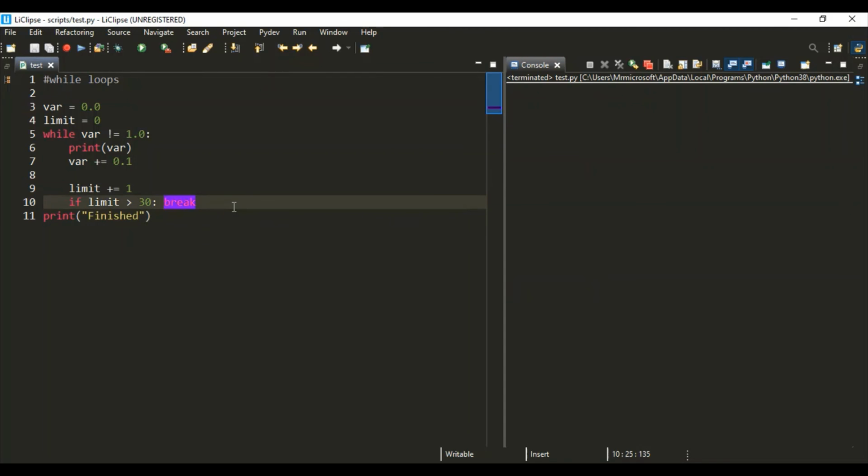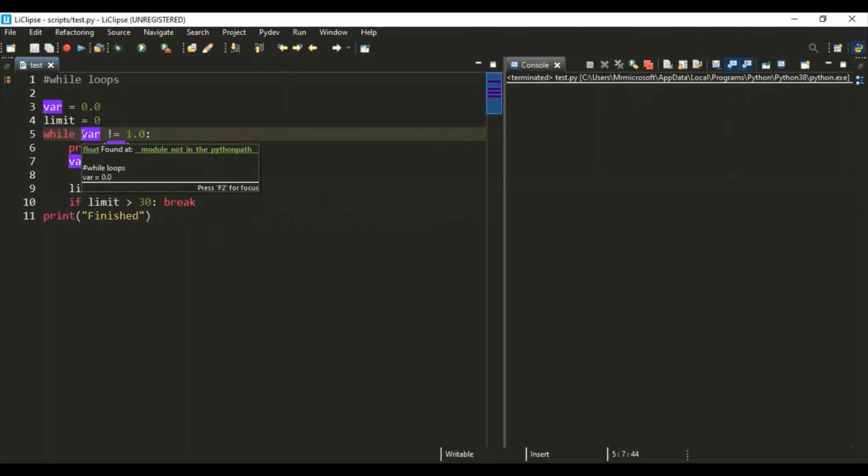As you can see, we have some issue here because we actually use float sentinel values. It looks good. Initially var is 0.1 and we're incrementing var by 0.1, which means it's going to move from 0.1, 0.2, 0.3, 0.4, 0.5, 0.6, 0.7, right up to 1.0. So at the point where var is equal to 1.0, this statement is going to be false.